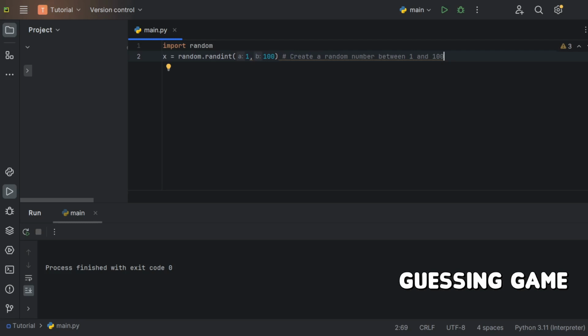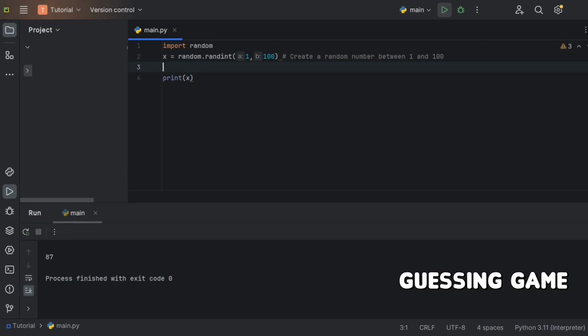And to prove that it works, let's use the print function and see what happens. So, as you can see, if I run the program now, it prints out the value 87. If you did the same, you probably got a different number.